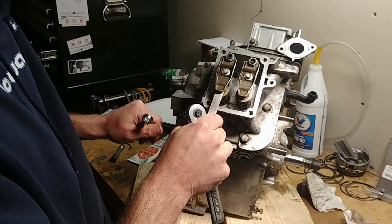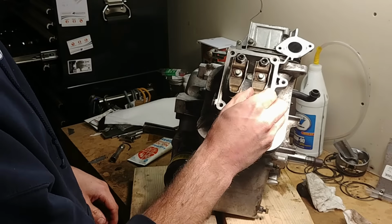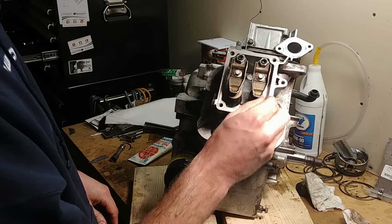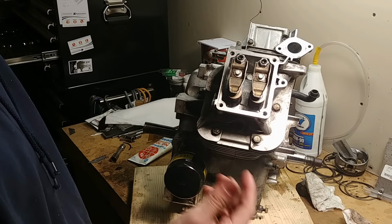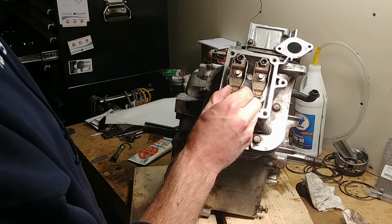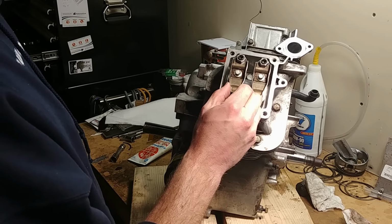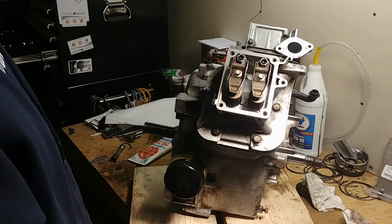Now we should be set. So you just set both your intake and exhaust. Note they're both still loose. That's normal. If they're too loose, your engine won't start. So if you ever have somebody say, I have a really hard time starting my engine even on choke, it won't fire, you can take the valve cover off and check these. They do need adjustment from time to time. Not a lot, but they can change over time.